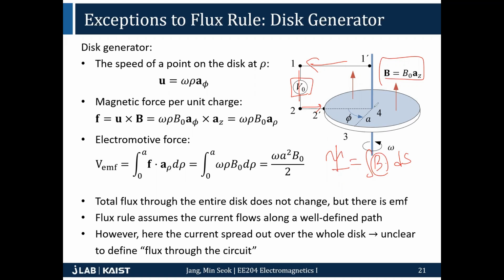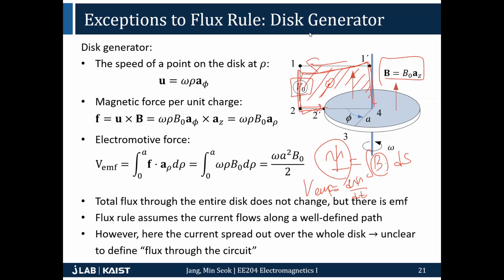And then if you think about this part of the circuit, it's oriented perpendicular to the z direction, right? So this part of the circuit actually doesn't help in terms of magnetic flux. And even if it helps, it doesn't change as a function of time. So in order to get the electromotive force, you need a non-zero d psi dt. But in this case, what is changing as a function of time? It's difficult to know, right?